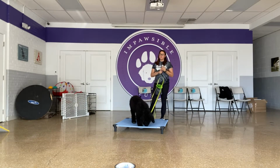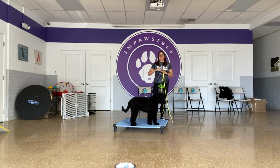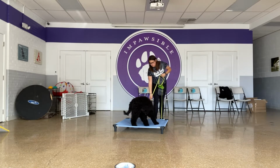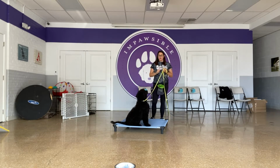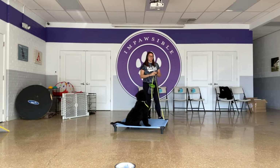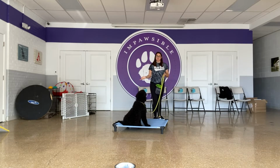So it'll be good for impulse control, him not reacting to things happening around him, and putting calm on command when he's getting hyper. I can say, hey, you need to go lay down and relax. And it gives alternative behaviors for him to do when you're not able to really micromanage what's happening around him. So if he's jumping on the counter, jumping on guests, being nosy, getting into the trash can, digging, things like that, we can send him to his place, which allows you to do things and not have to sit and stare at him. But he has to get there first, so to teach him how to go in there.